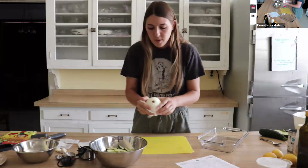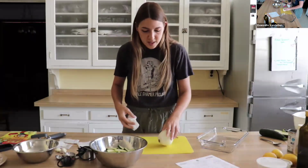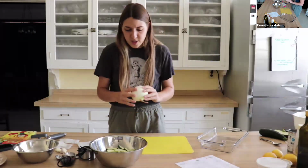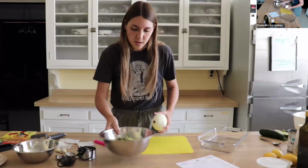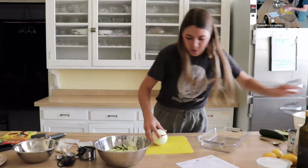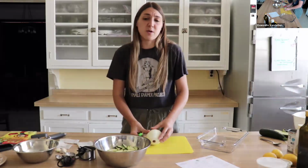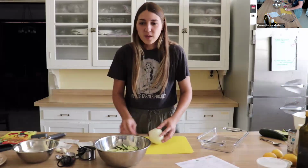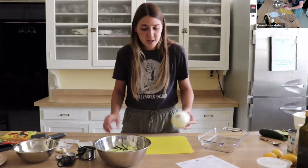Alrighty. So my onion's all ready to go. Like I said, it's pretty big, and we may only choose to use about half of it, just because we want to find the right ratio for our roasted vegetables. You don't want your roasted vegetables to be mostly onion. That usually doesn't taste very good. Although I do love onion.